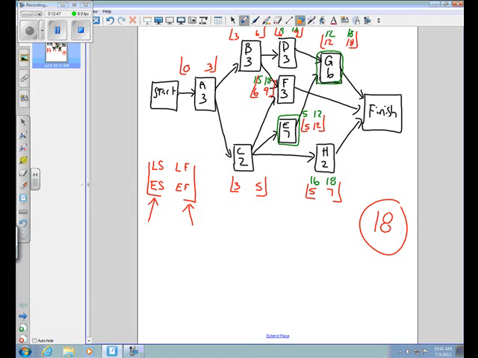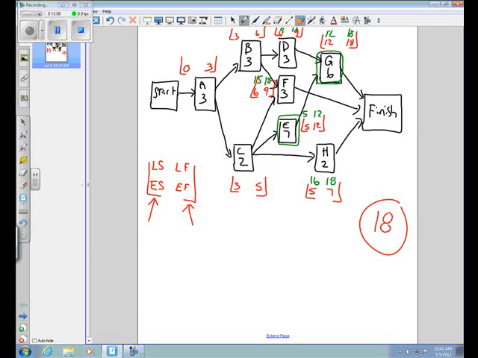So now let's look at activity C. Activity C precedes activities F, E, and H. And let's look. Activity C's got to be done by what point in time? I'm going to pause for a few seconds. If you want to pause the video, see if you can figure that out. Okay, and then when I come back in a few seconds, I'll tell you the answer.